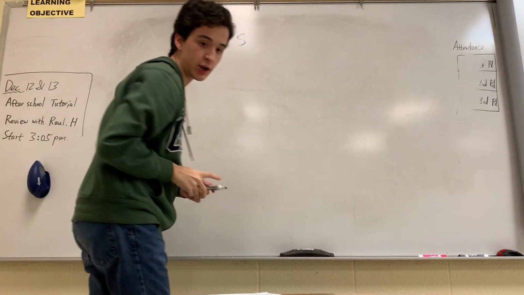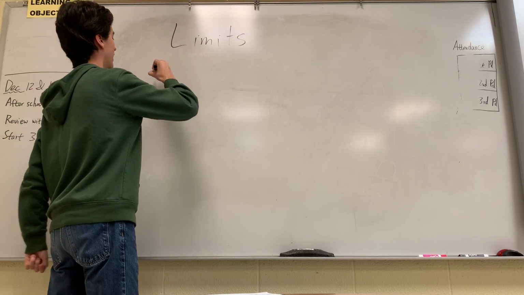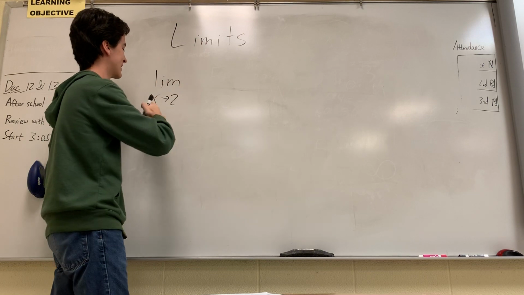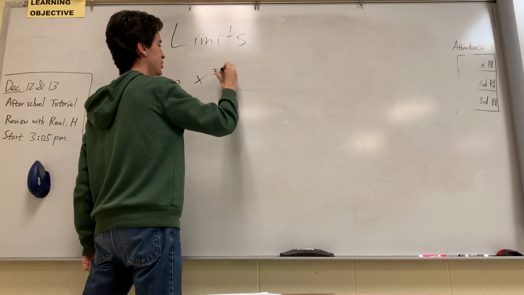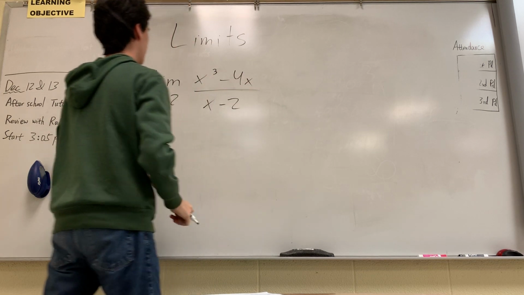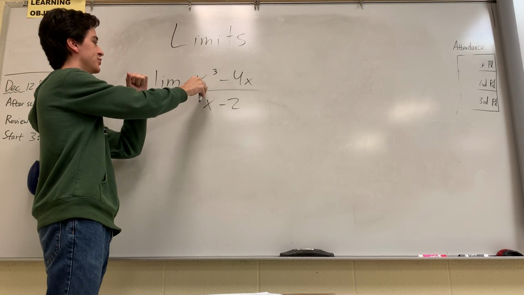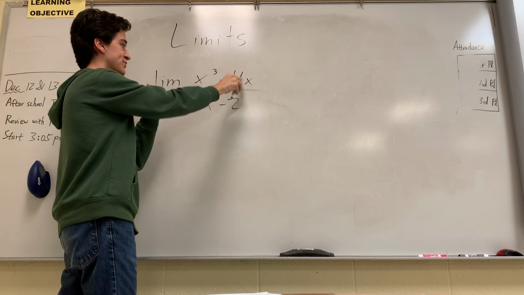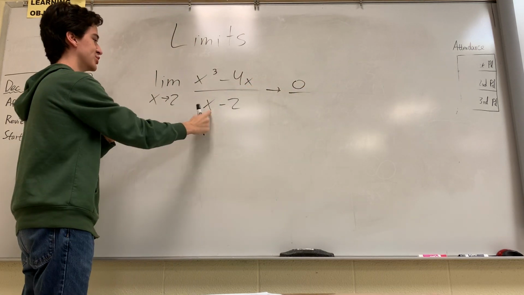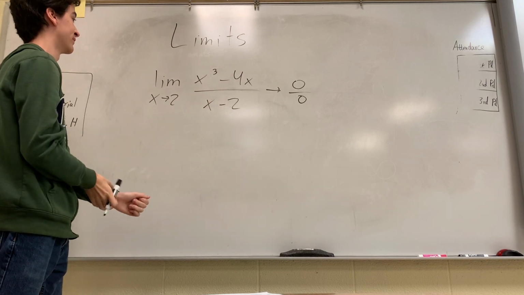Okay. So we can also have a case where we have to factor, right? So say we had the limit as x approaches 2 of x cubed minus 4x divided by x minus 2, right? So again, first thing you always try is to plug it in. If you plug in 2 over here, you get 2 cubed, which is 8, minus 4 times 2, which is 8. So 8 minus 8, you end up with 0. And then 2 minus 2, well, that's going to be 0. So just directly plugging it in, that's not going to be any avail, right?